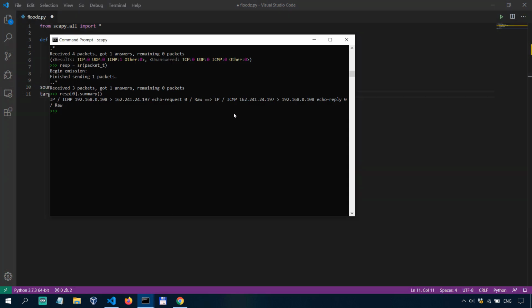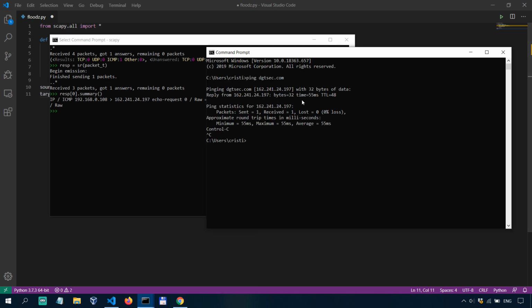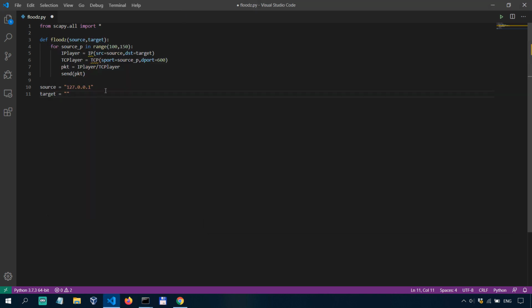One more time. I think it's this one. So again, we take the IP of dgtsec.com and send like 50 inoffensive packets, which is low. We cannot consider that a flood. And finally, what we want to do is to run floods from source to the target, and that's it.